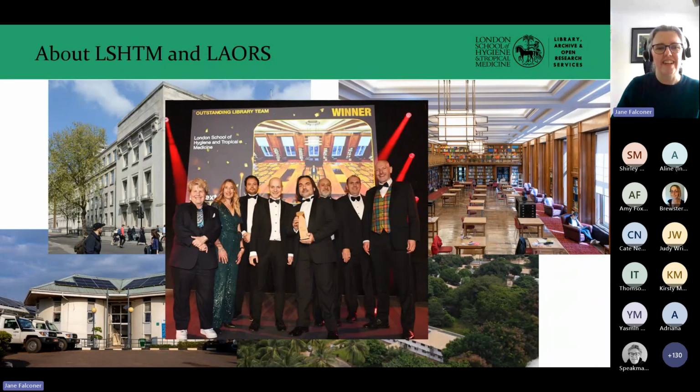And I have to say that we won the Times Higher Library of the Year in December. We're all very chuffed about it, so I had to include a picture of us getting our award. I was actually moving house on that day, so I didn't go to the award ceremony. So you've not got a picture of me in my glad rags.